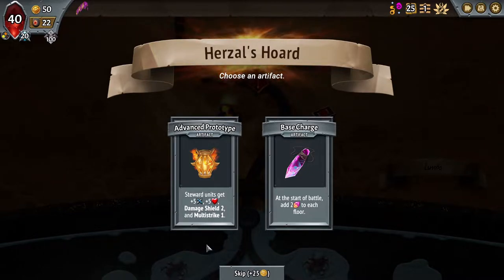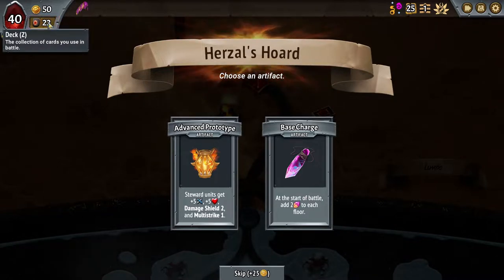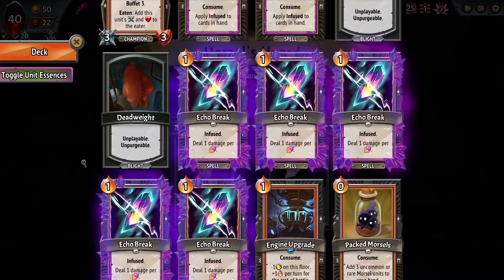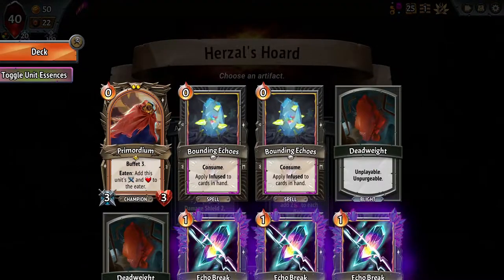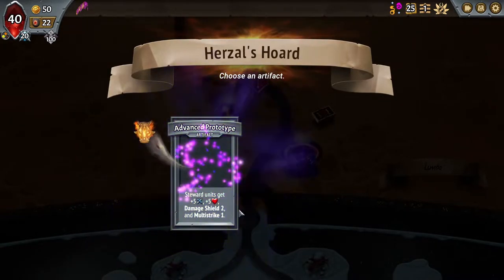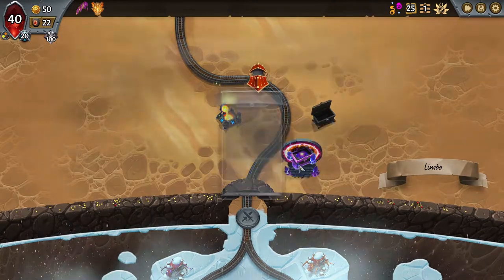Steward units get +5/+5 damage shield multi-strike, or at the start of battle, add 2 capacity to each floor. Oh, right, we're Primordium too. Dude, with damage shield trained stewards, Primordium could actually be very good early with the multi-strike. So I actually feel like Advanced Prototype is what you take here, just to give you a nice little buff early.